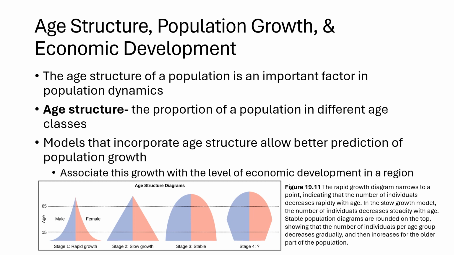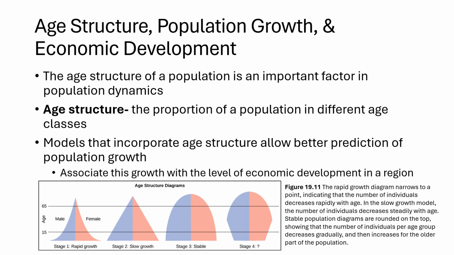We're starting to see the implication of this sort of unfold in real time. You might hear it called a demographic crisis or a demographic cliff. Many nations around the world are going to have to deal with this in the next century. Essentially, we're getting to the point where there are going to be more old people that need to be supported by fewer young people. And we call this an age structure.